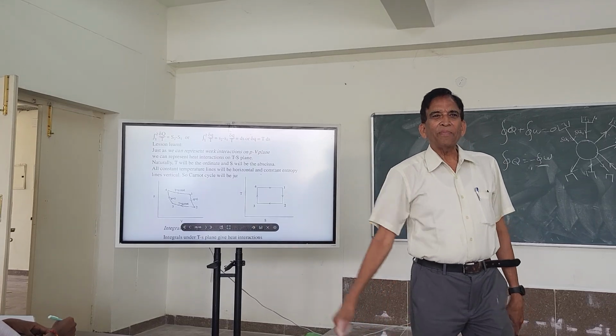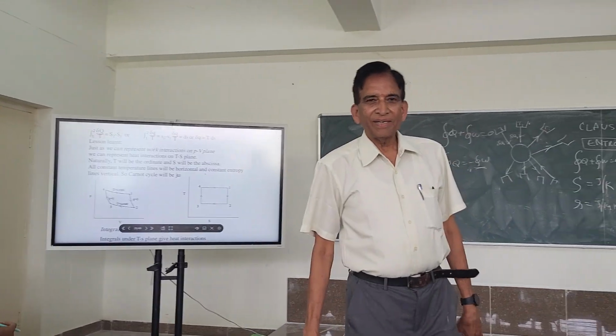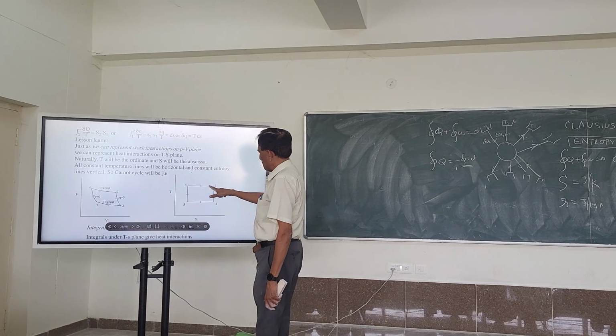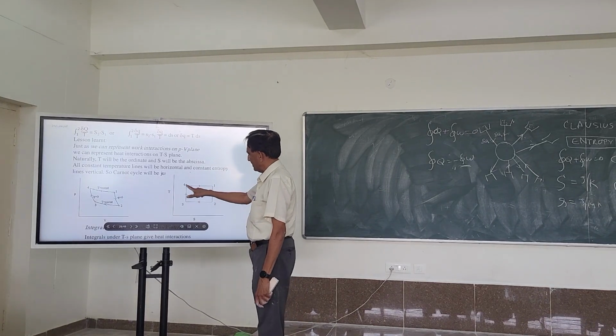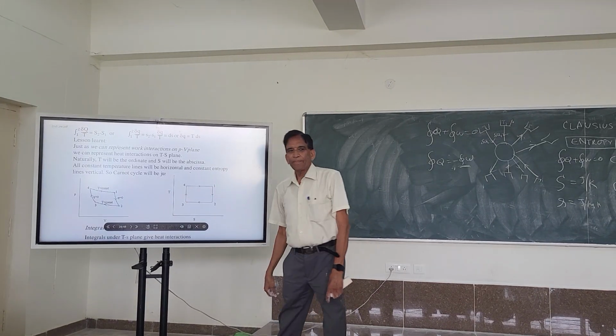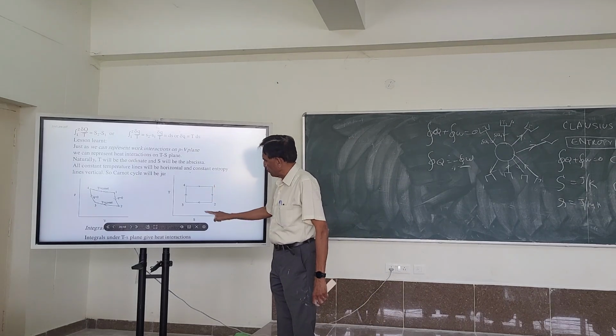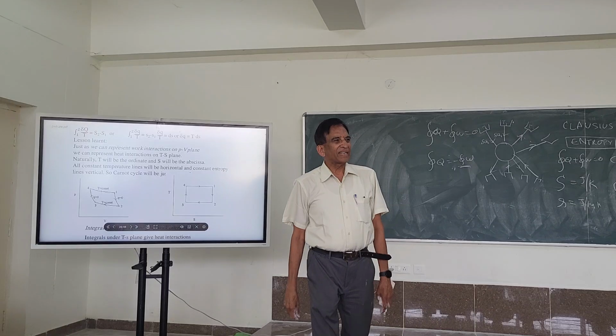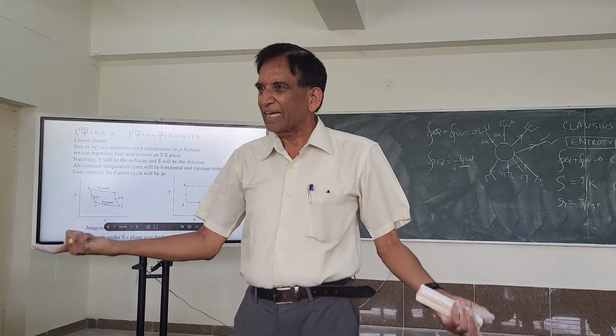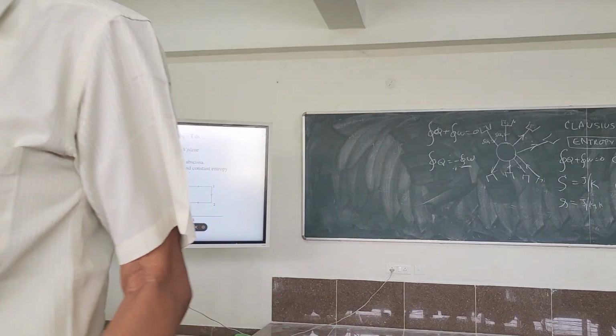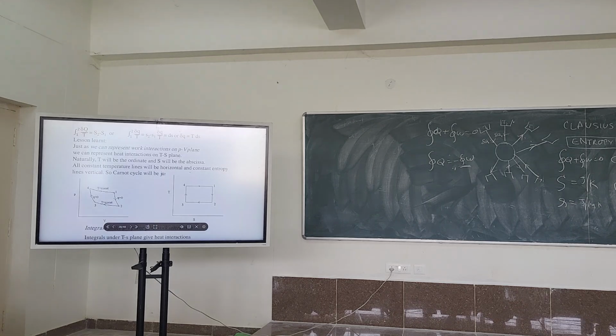What is the area of the rectangle? Here S1 is equal to S2 and S4 is equal to S3. Let me say that this is S1 and this is S4. Area of rectangle is width and height. That's what I am asking for. Right, please write it down. What is the area? Area under this diagram.